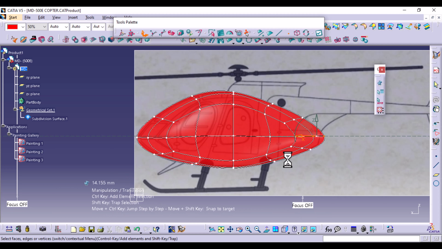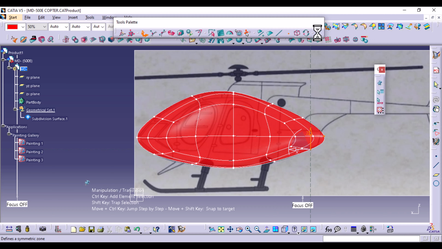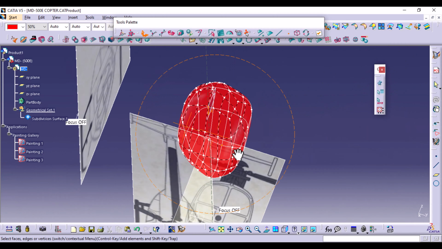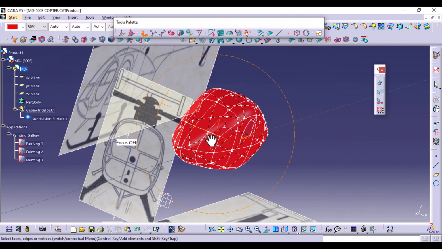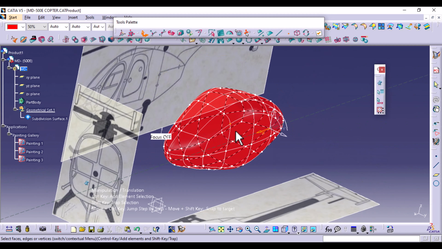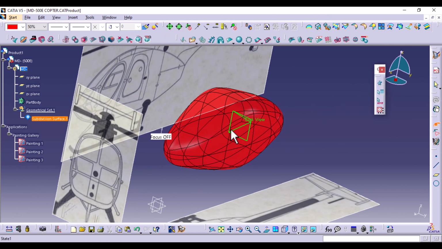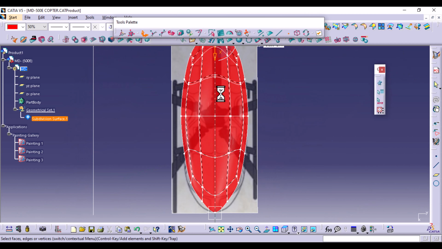You're gonna leave it at that point first. Then apply. Okay, now we're gonna leave this section as it is in the meantime, and we're just going to shift to the top view. So select F4, go to the top view.